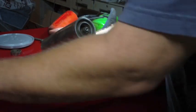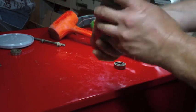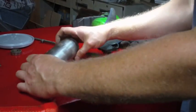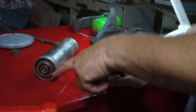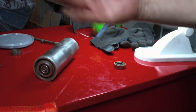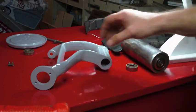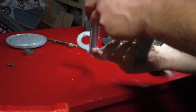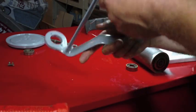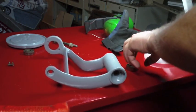Now this bearing goes in on this side. Alright, so that one was the last one I took off, so that should be the one that goes on the tensioning arm. So that's this arm here that roller goes on, but I don't think I'm going to put it on this just yet, because I've got to resolve the issue.